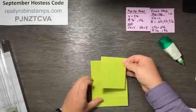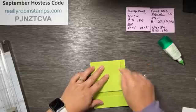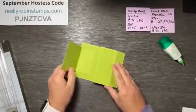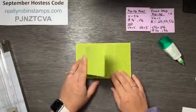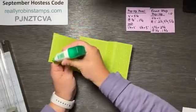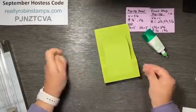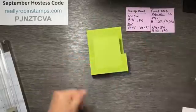Okay, again, you're going to line it up with the top of the Designer Series paper and make sure it's centered. So that's attached, and now we're going to fold that flat the other way, and then we're going to attach it here. So I'm just going to put a little adhesive down here. Okay, so there's our pop-up step.